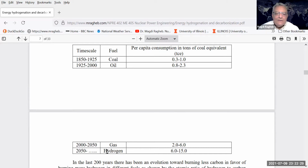per person. And from 2050 on, the vision is to switch from natural gas, well, for one reason, it will have been depleted mostly, into hydrogen. And hydrogen in that case will come from the dissociation of the resource that the Earth has as a water planet, from dissociating water in our oceans, lakes, and rivers. And notice that the expected energy used by individual in tons of coal equivalent will jump to double. This one tripled during the period, but it is expected to double one more time.